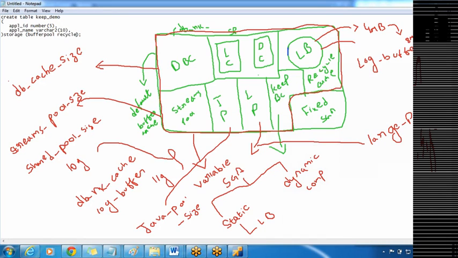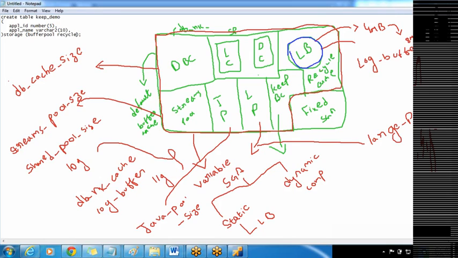And this is the only static component of the SGA, log_buffer. And as we know, these are the parameters which can be used to configure each and every component of the SGA.